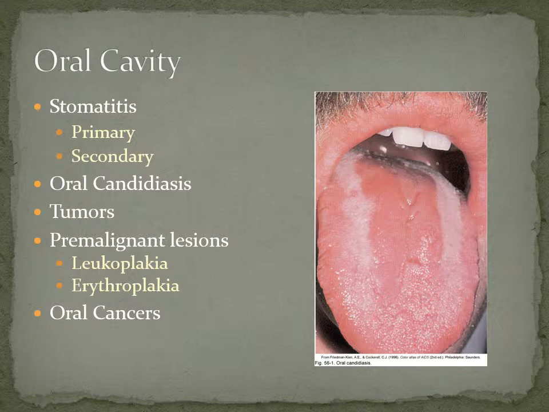Then we have tumors. They can be benign, precancerous, or cancerous. They can impair swallowing, chewing, and speaking, and are often painful. Premalignant lesions include leukoplakia and erythroplakia. Leukoplakia presents as slowly developing changes in the oral mucous membranes, causing thickened, white, firmly attached patches. The patches appear slightly raised and sharply rounded. A small percentage may become cancerous. It results from mechanical factors that cause long-term oral mucous membrane irritation. Tobacco products have also been implicated. It is the most common oral lesion among adults.